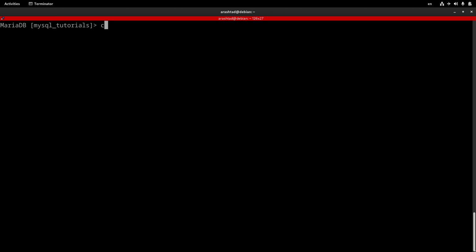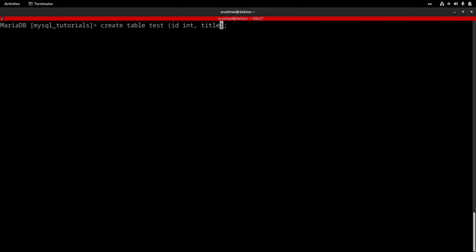To create a table, we need to type create table and then the name that we want to assign to it. Let's call it test for this case, and inside the parentheses we need to specify the columns of that table. Let's create a column called ID with the data type int, and then to introduce more columns we can separate them by commas.